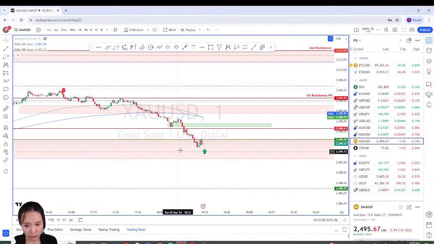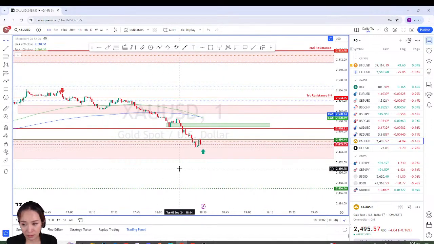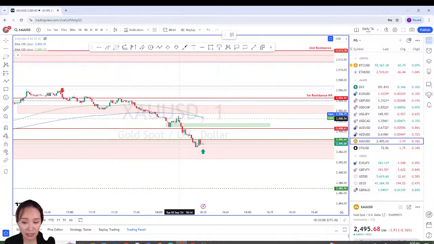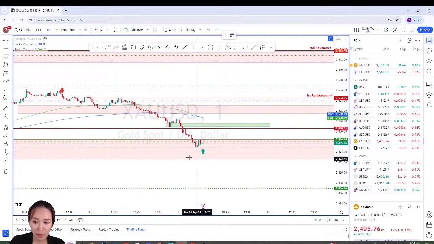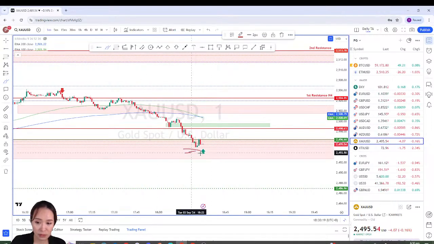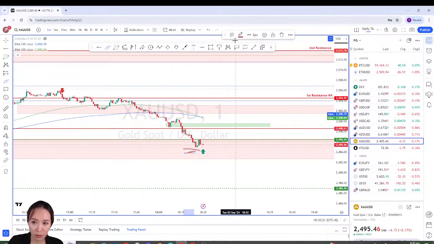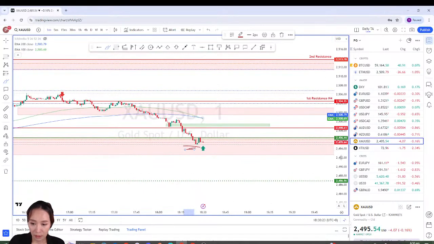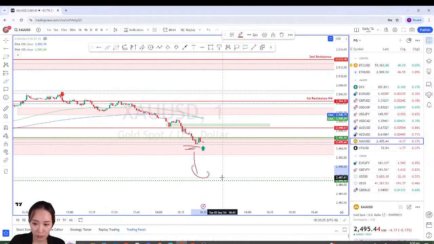I still hold my buy position. My target is just slightly before 2005. I put my TP at 24.99, so about 30 pip. I still have my buy entry. I have my 3 orders right here, but with very small lot size, because if price falls, I can still hold.